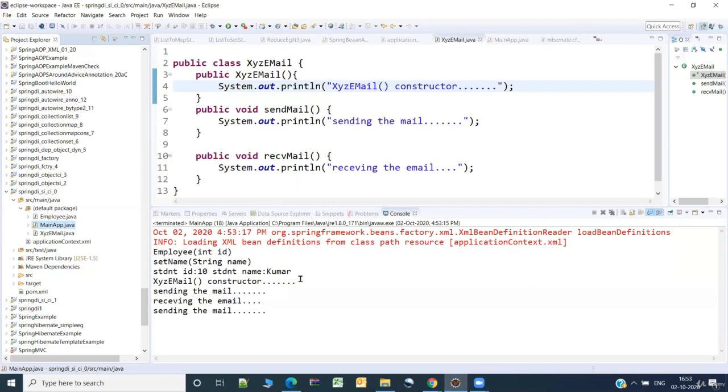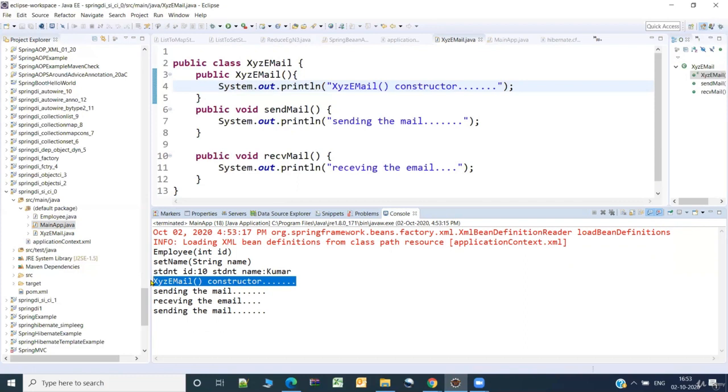As we observe here, we are getting this log only once. That means the constructor is invoked only once. Fine. All right.